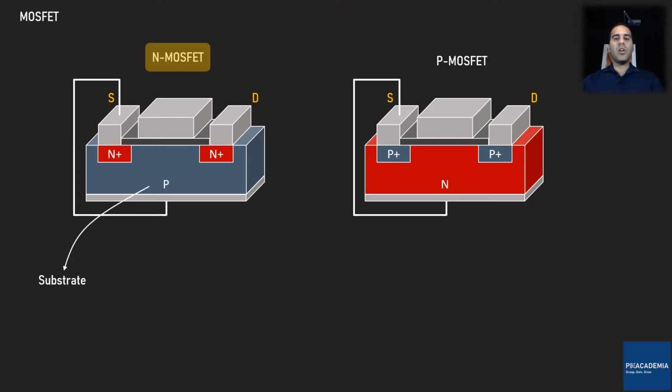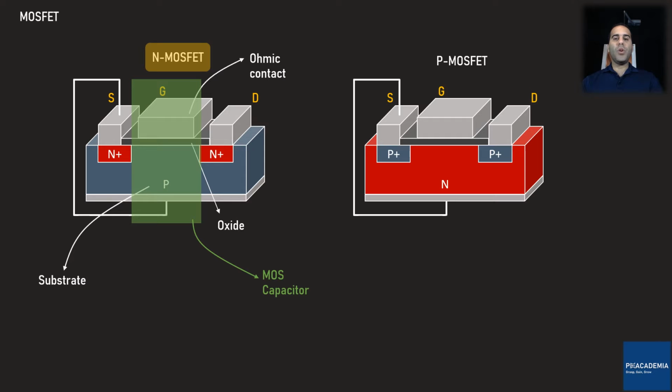On the top surface of the MOSFET, in the area between the drain and source, there is an oxide layer. This layer is electrically isolated. On top of this layer, there is an ohmic contact, which is called the gate. If you disregard the two N+ regions and only focus on this area, what you can see is a MOS capacitor. This is why the MOS capacitor discussion is relevant to MOSFETs.